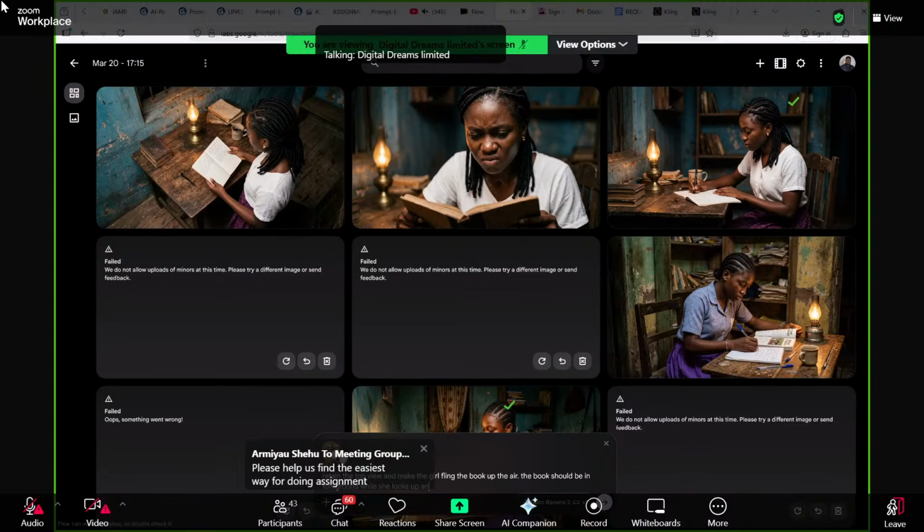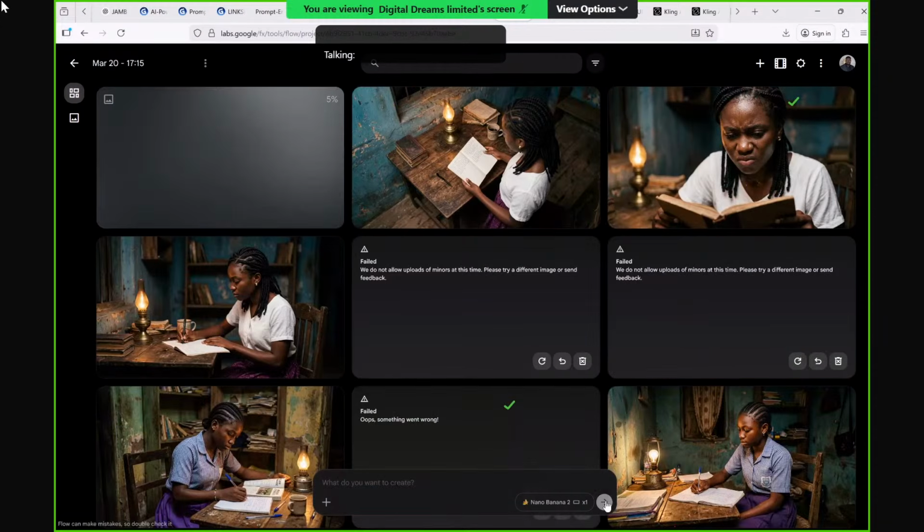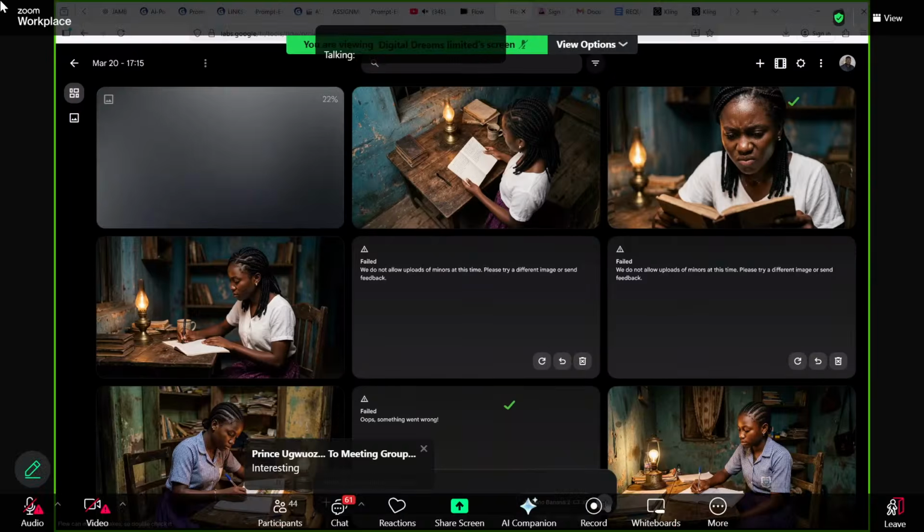Okay, fine. You can see I've gotten my first shot, second shot, third shot. I'm doing my fourth shot. Okay, wait for it to generate.